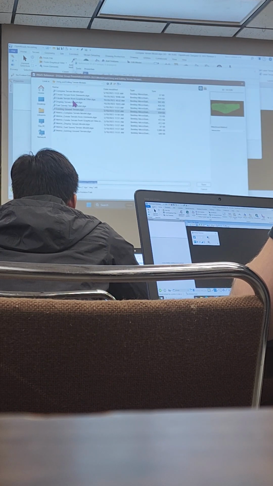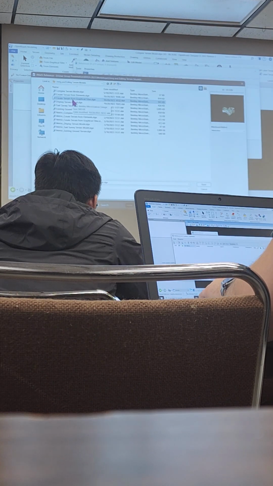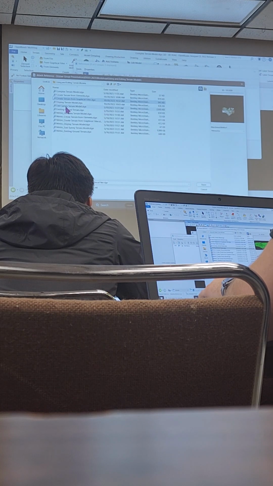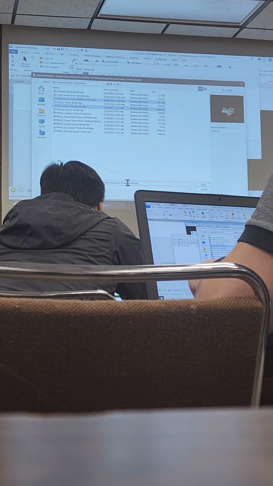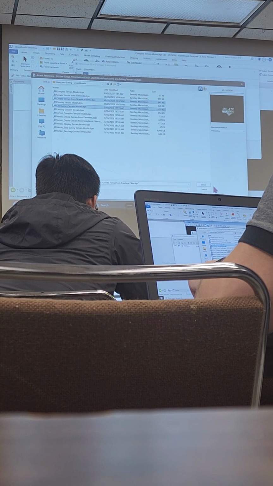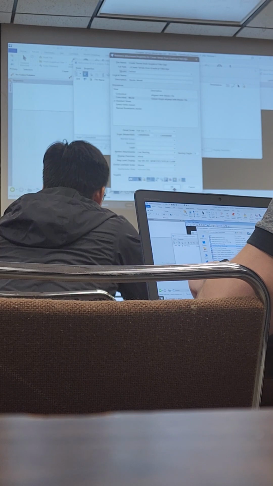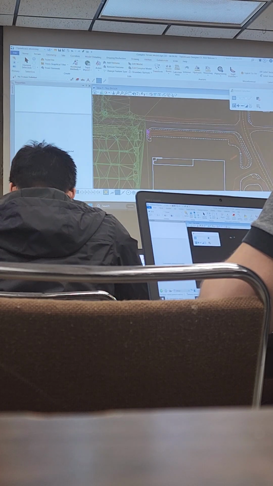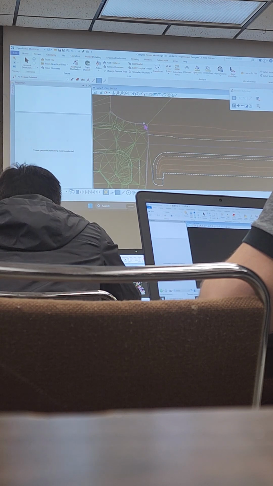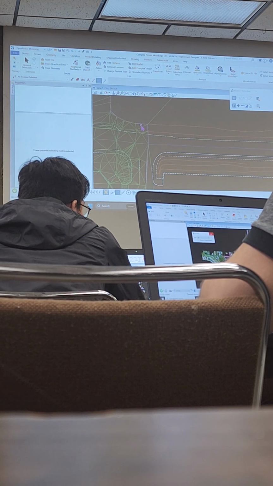Find our terrain model from graphical filter, and then we're also going to grab our east survey terrain model. Now, once you have both of those in there, do a fit view, and so you're going to see what we just created over here on the left, and then this is that east terrain model that we just brought in as well. So there really is no overlap. They're going to be just side by side, so we're going to use a pin for this.